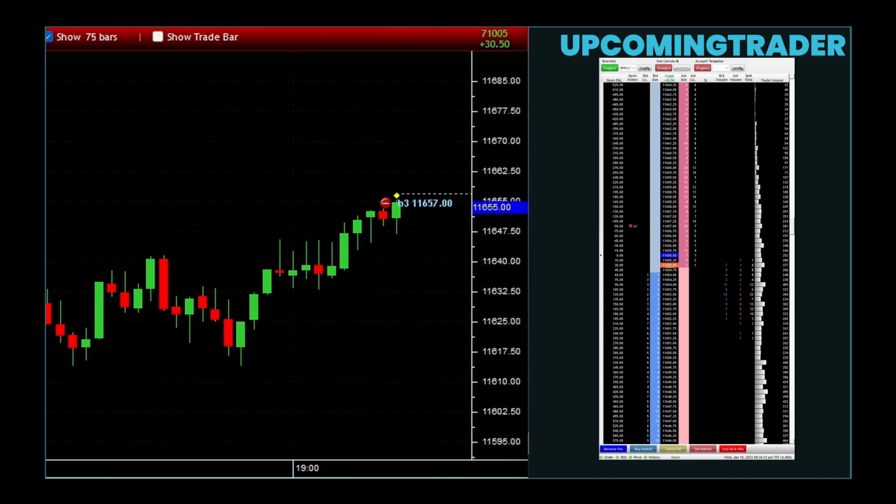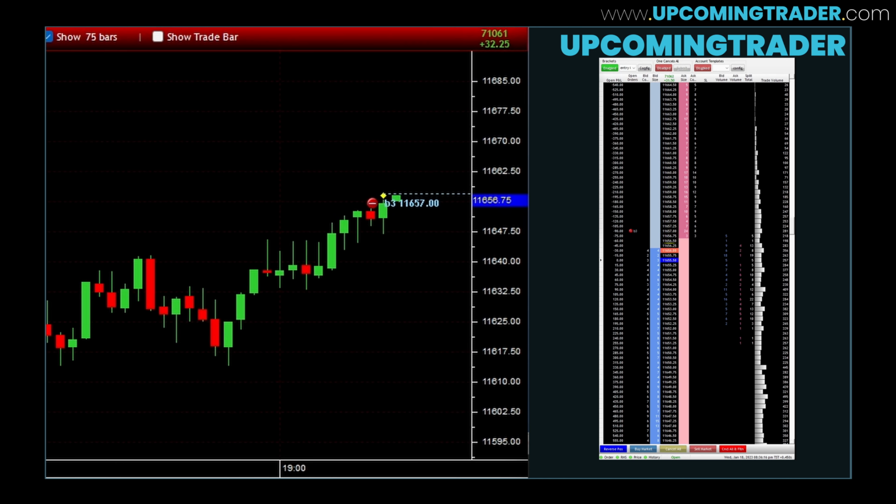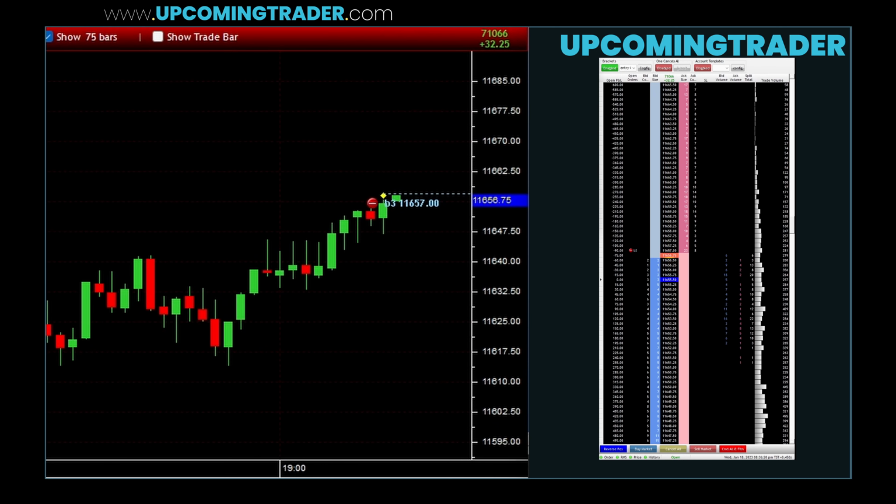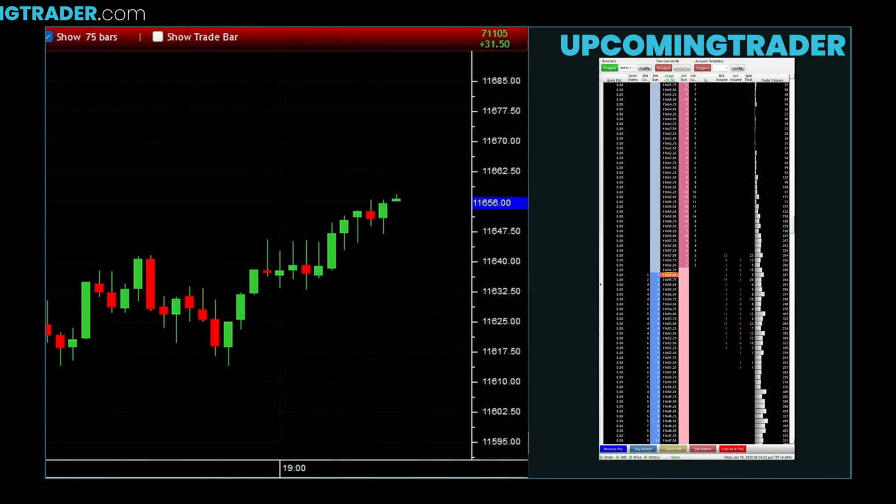Once you apply the side volume indicator, you will see bars on the side of your chart. These bars show how much trading happened at each price level. You will notice some areas have a lot of trading volume, which we call high volume nodes. These high volume nodes are key because they often mark areas of strong support or resistance.